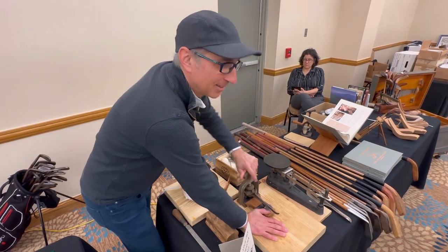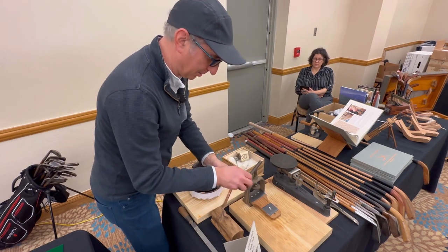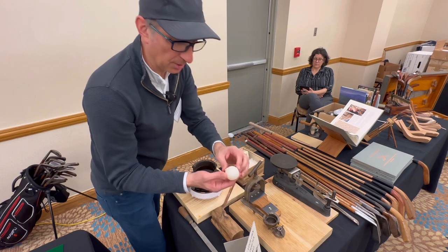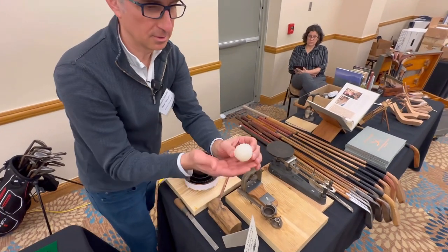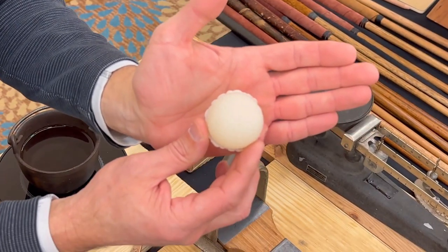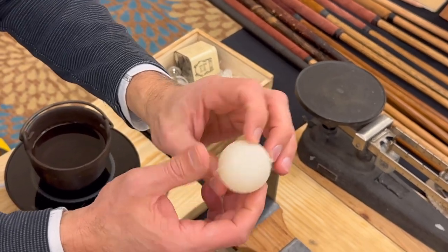All right, let's see. There we go. It looks like a golf ball. Didn't get as much of a Saturn ring as I wanted, but hold it right there and see if I can zoom in on it with some detail. So there's the Saturn ring. And we're going to trim that off. You can see the mesh.